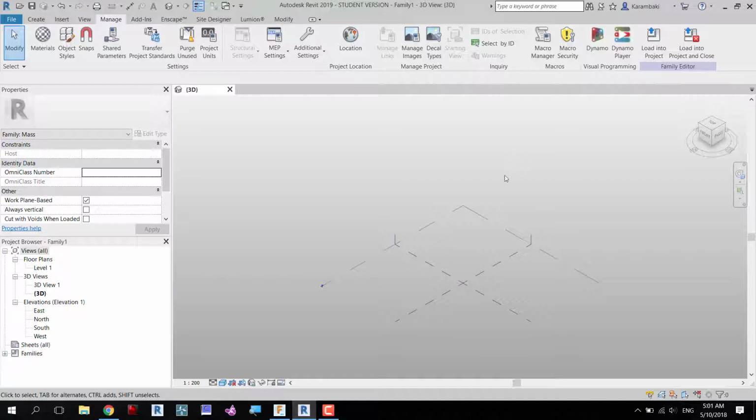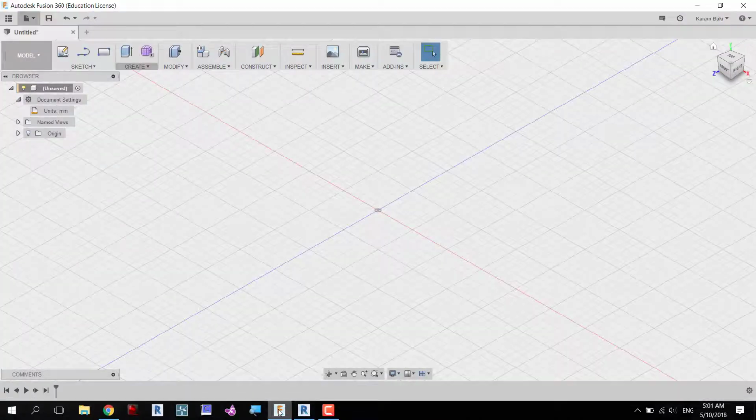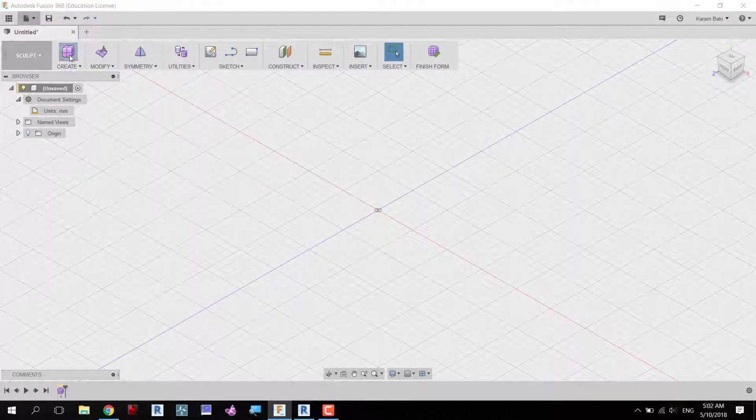In order to get started, I'm going to assume that you have Synthesize Toolkit installed and Dynamo Player ready to go. To know how to do that, just check the description of this video. I've linked another video called Synthesize Overview, so you can know how to install and start Dynamo and Dynamo Player. So let's go to Fusion now, and I'm going to create some sort of form.